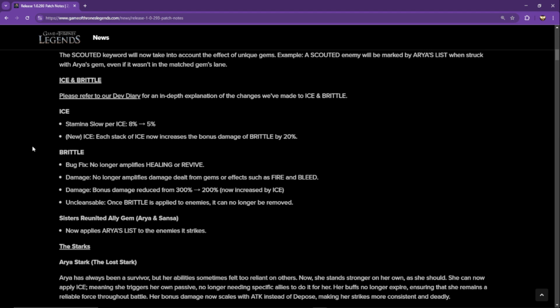Stamina slow per ice has gone from 8% to 5%. So now you'll notice that you'll gain more stamina when you're under the effect of ice than you did before, because that was brutal. And that was one of the things that made that Stark brittle ice team so powerful, the fact that they could keep you from being able to load up your skills with the stamina slowdown ability, while they pulverized you with the extra damage that the brittle did.